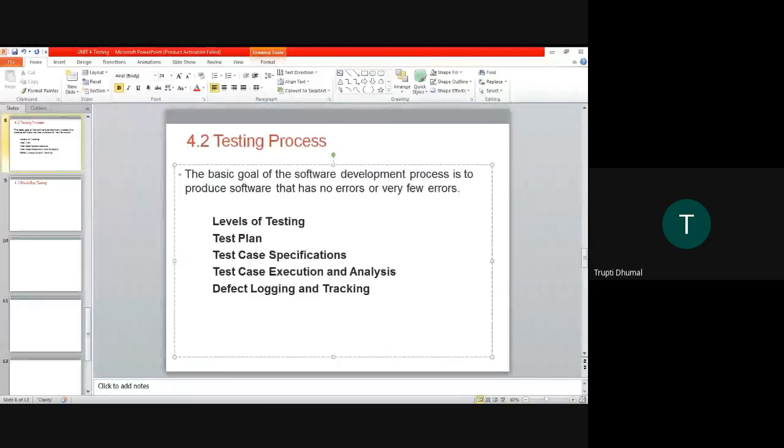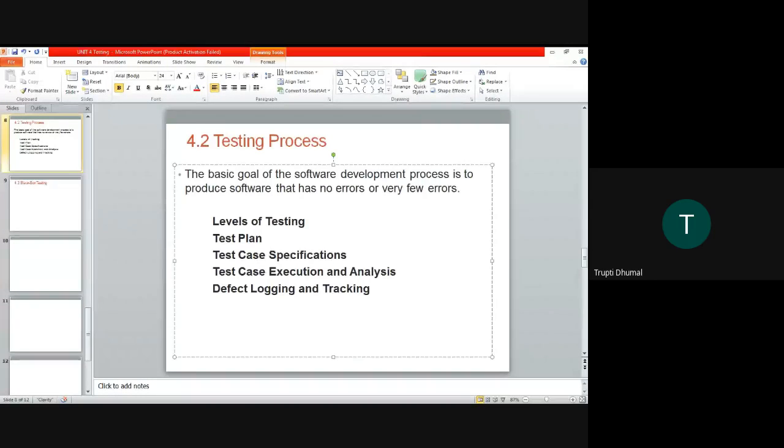So defect logging means whatever defect we had in our program or in our execution of the software development, we should get it checked whether we have cleared it. That is, tracking should be made with it. म्हणजे जर काही डिफेक्ट आलेला आहे, that should get cleared with my tracking point. And sometimes whatever defect we are facing, the reason behind that should also be tracked. So this is all my testing process.